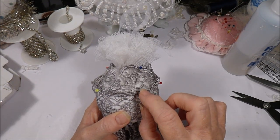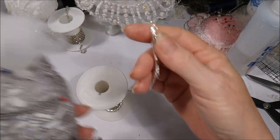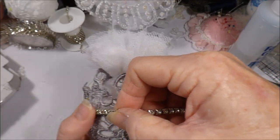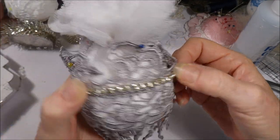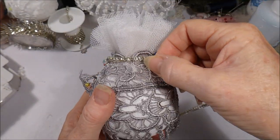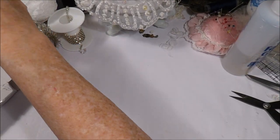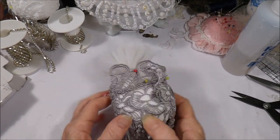But I will also be putting some rhinestone chain. You can put anything, you can put ribbon or anything like that, but because it's Christmas I like sparkle, so I'll be putting some of that around there, and probably around the top of it as well, and a decoration in the center. But firstly I need to glue this into position, and then I'll be back.